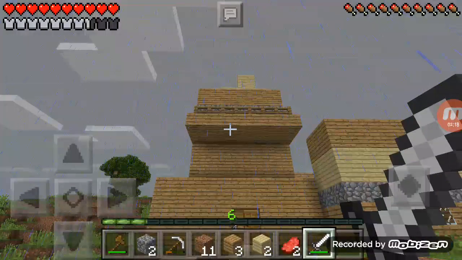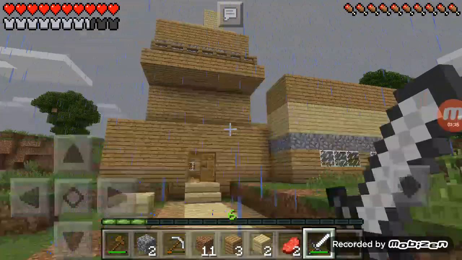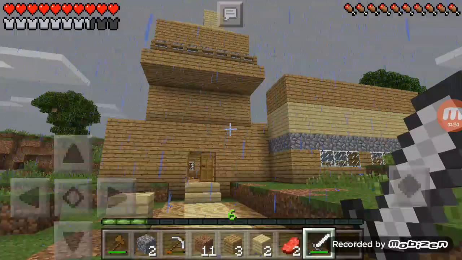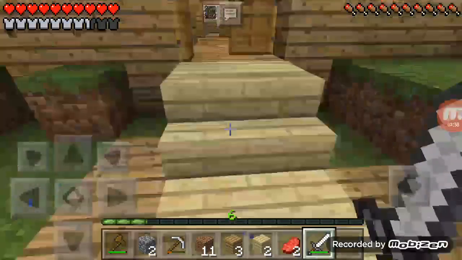What do you say about the new look on the house? I think it's pretty good. It's pretty good. Oh yeah, it's good. I think it's pretty cool, and I'm not done yet. See right there. I think it's pretty cool that I'm improving my house.